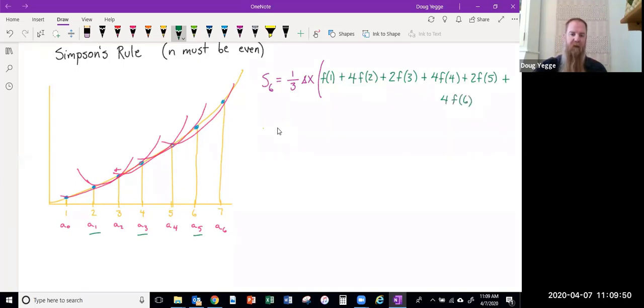But then I get to the end, because now if A0 was the first term and A6 was my last term, you could see at this point that you're only going to be using that once, because it was only part of one of these parabolas. So notice that this was only part of one parabola, and this was only part of one parabola. And so notice that this is going to be plus f of 7. Cool. And there you have it. So any questions there?